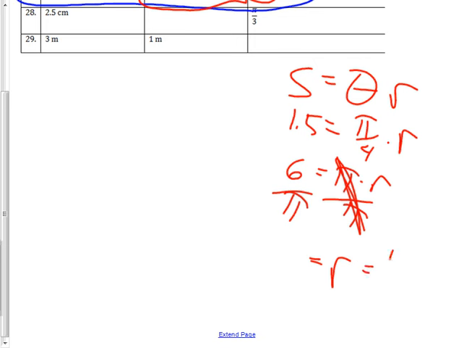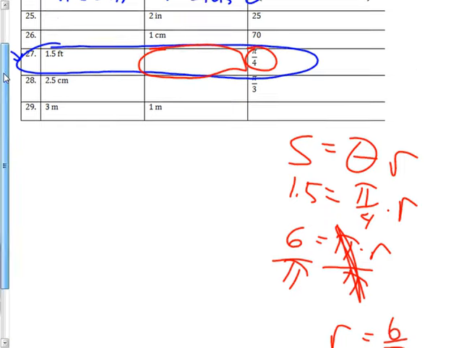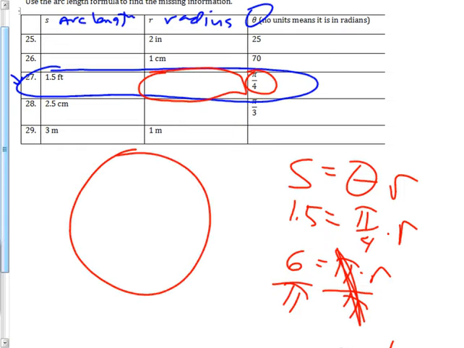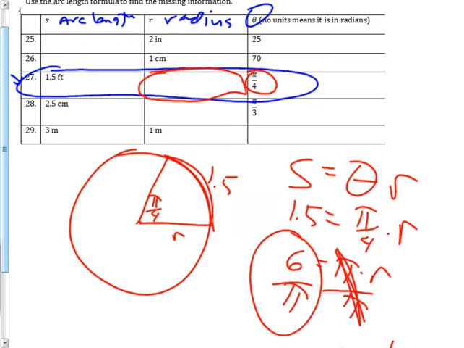I'm going to put it over here. 6 over pi. All right, what did I just figure out? The radius, this length of my circle, where I had my dot here, and this is my radius, and then this was 1.5, and then this angle was pi over 4. I figured out my radius here is 6 over pi. Now, if I take 6 divided by 3.14, it's about 2 point something, is how long this radius is. But exactly 6 over pi. All right, so that's kind of some background.